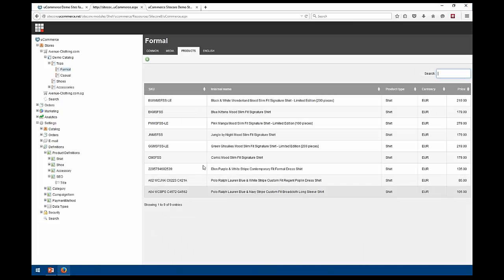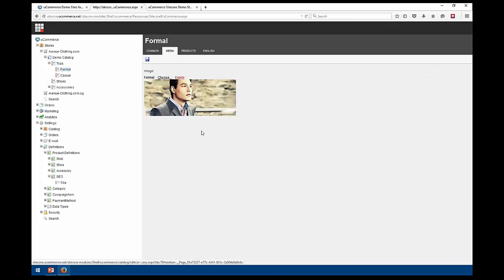There's much more in here. One thing that might be interesting to point out is the fact that media, of course, is something that's shared with Sitecore. So every product media uploaded to Sitecore is available to uCommerce, so you maintain that there. We don't try and reinvent the wheel anywhere where we can avoid it. So media is one example of us bringing stuff into the catalogs from Sitecore because it makes sense.